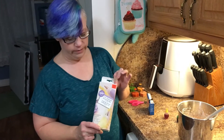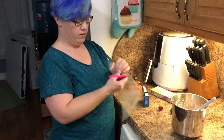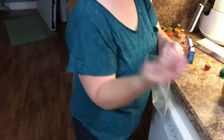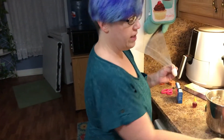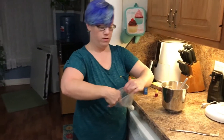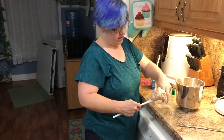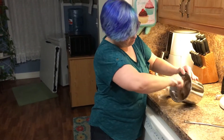You can buy Wilton piping bags at Walmart, Hobby Lobby, wherever. Take the bag and cut the end, then put the coupler in first because it has the grooves. Find a tip, place it on, and screw the ring over the top. To fill your bag without making a big mess, fold it down, open it up, get a huge glob on your spoon, put it inside, use your fingers to pull out the spoon, fold it back up, and squeeze the frosting down.